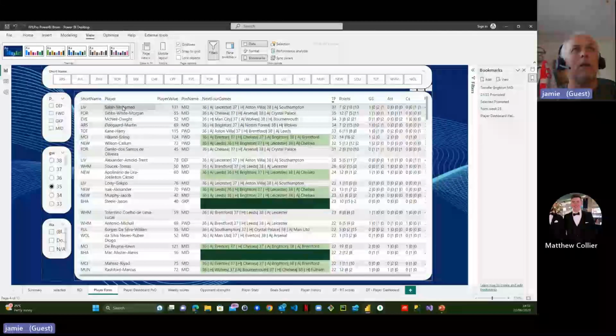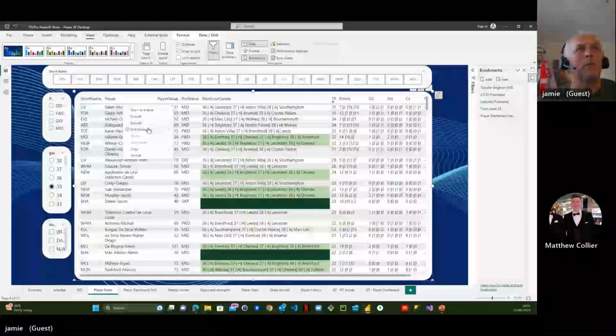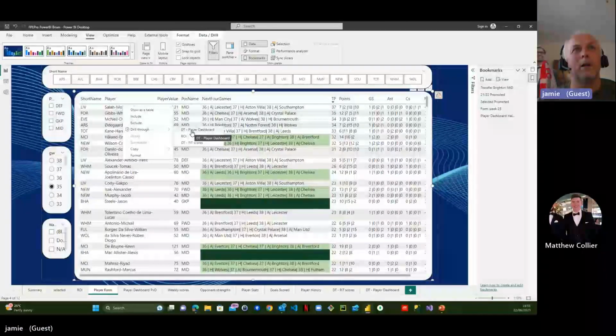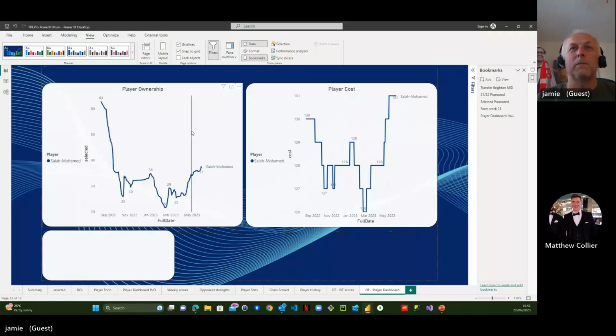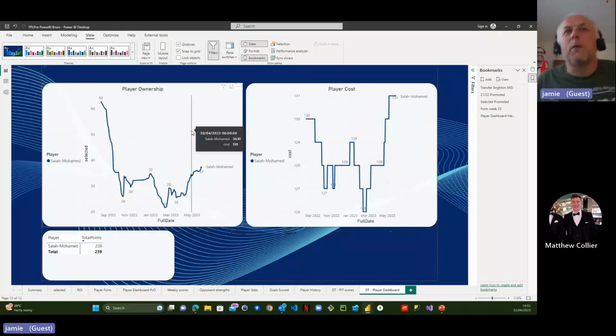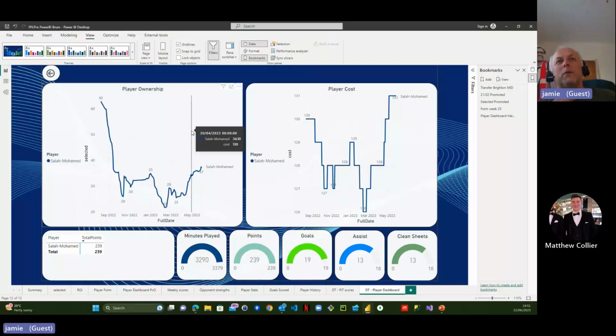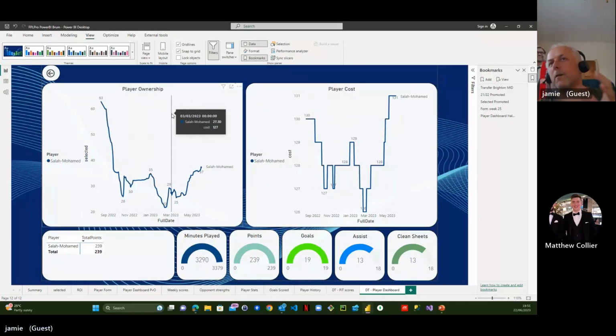Right, so now if I right click on Salah, and then I do the player dashboard, this is where I'm starting to build out dashboards to show me more. What I can see on this is that we're looking at data from the end of the season. So it doesn't look as good as when it's mid-season, because then there will be differences.